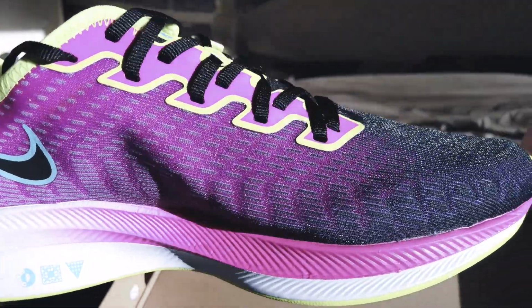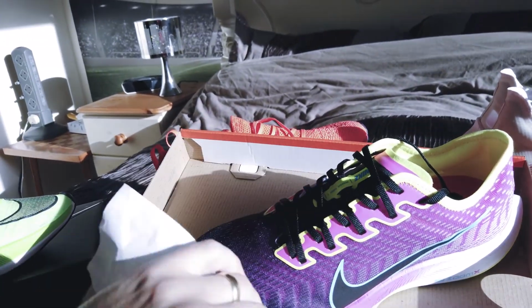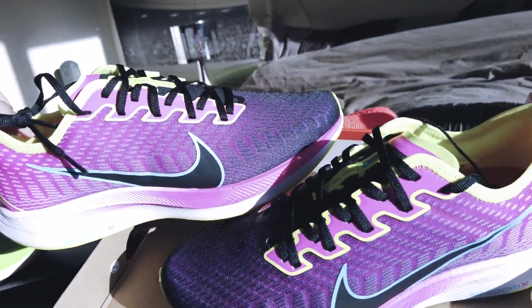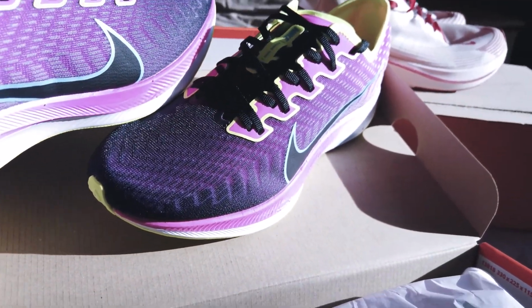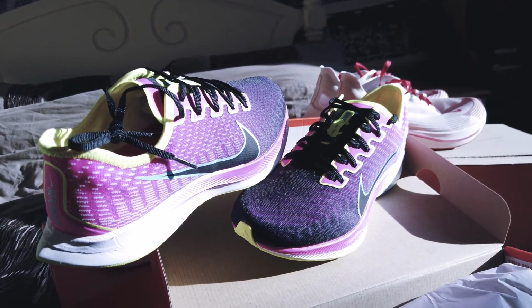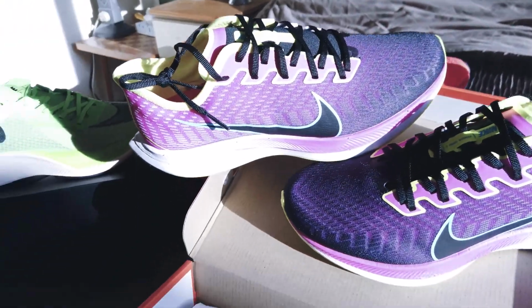great looking scheme. Look at that colour scheme. Great looking scheme. Just nice colour, bright. Just to make sure you actually are seen going down the roads, I suppose. But in the summer months, they are going to look great. So we're looking inside there. This is a UK size 7, so an American 8 for those on the other side of the pond. But yeah, looking good. And that's just going to give me some inspiration, just to get out there and run a little bit more. But yeah, good colour scheme.